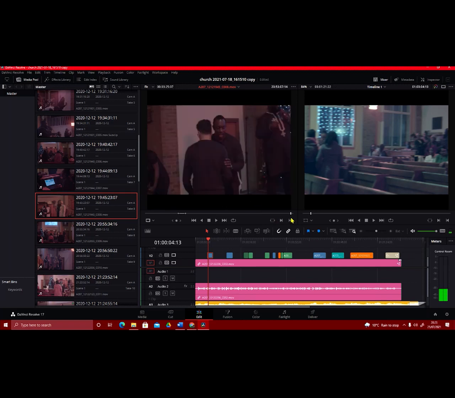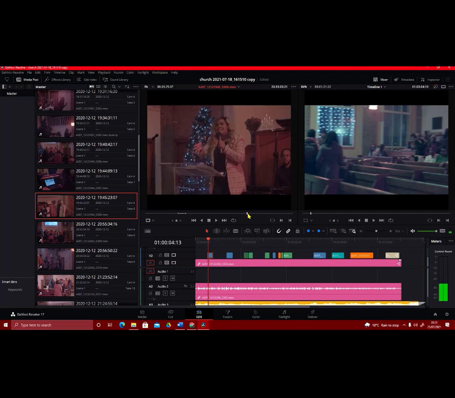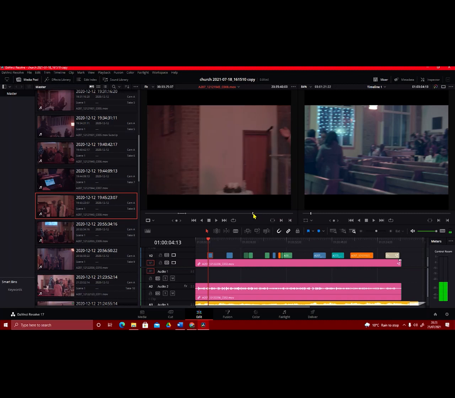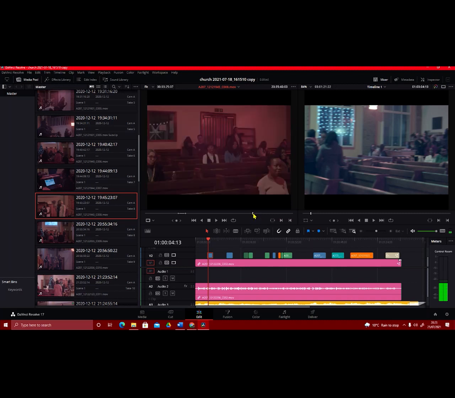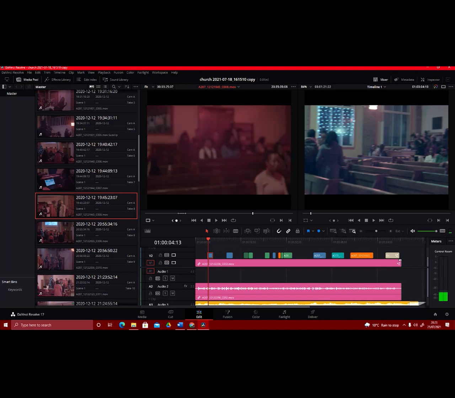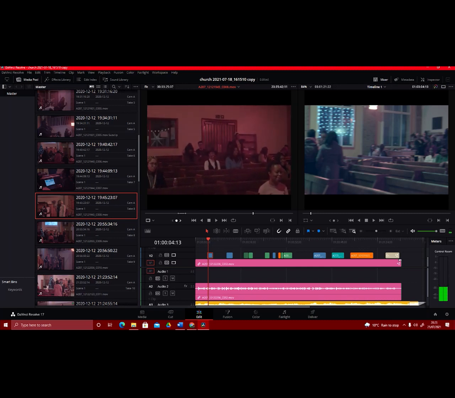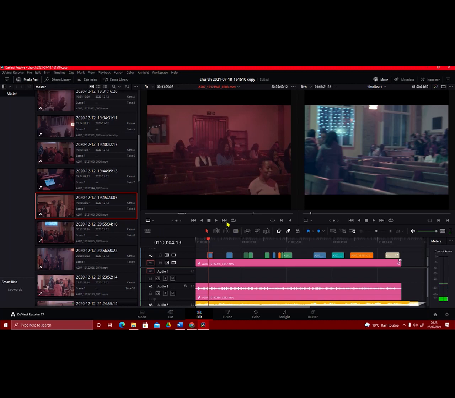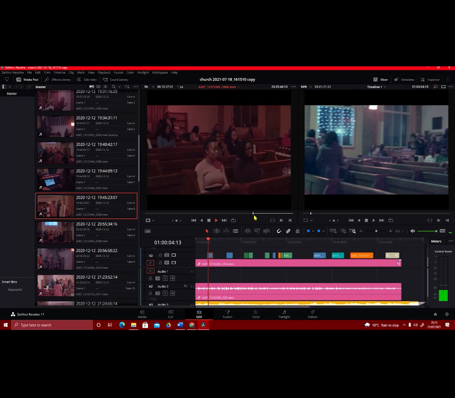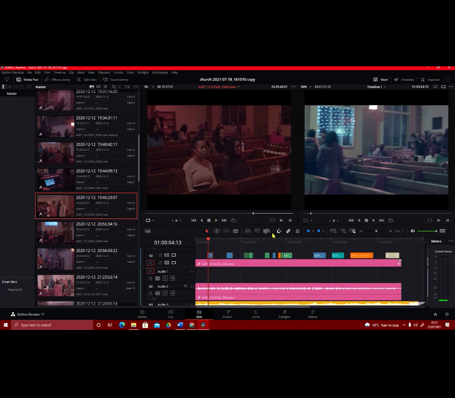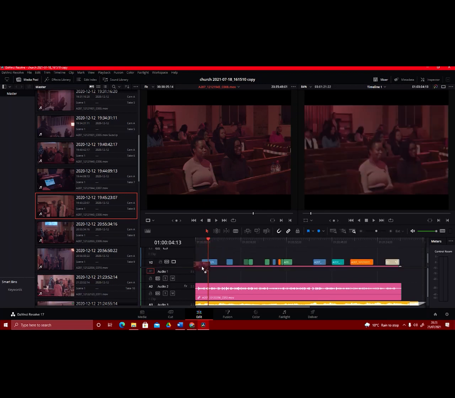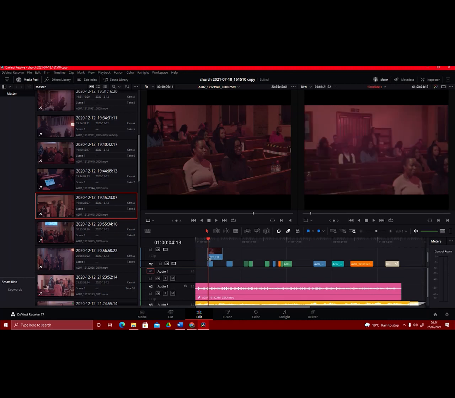Let's try doing this. Find what we're looking for. Slowly. Okay. Something from, yeah, we can use this one here. So we mark in, same thing as before. We play just a little bit, and then that's it. Then we mark out by pressing O to mark out. Then just drag here. Because we don't want that one, so we're just gonna replace it.